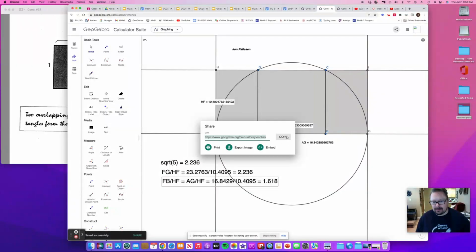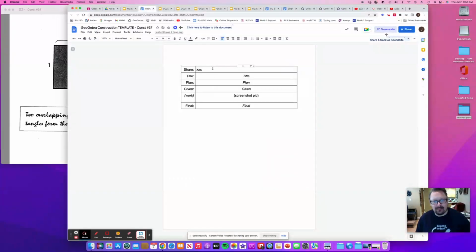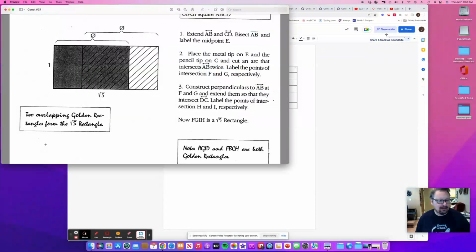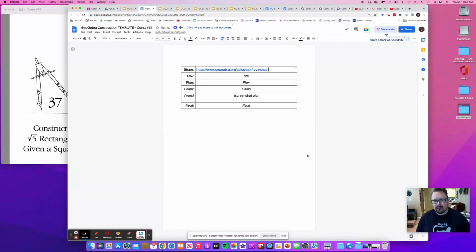Okay, copy that. Go to our template. Paste it right there. Okay, construction 37.